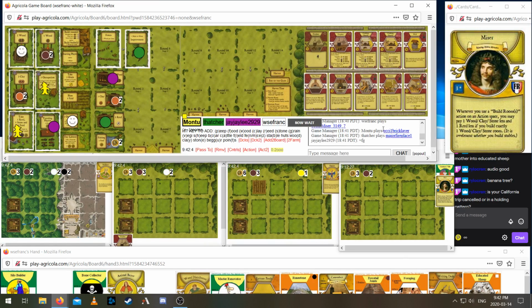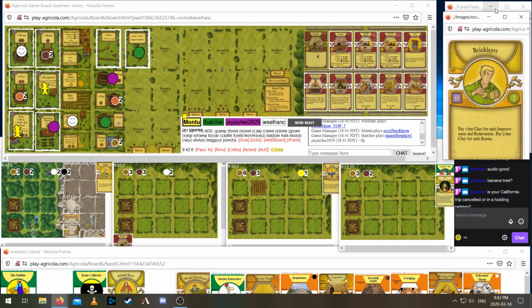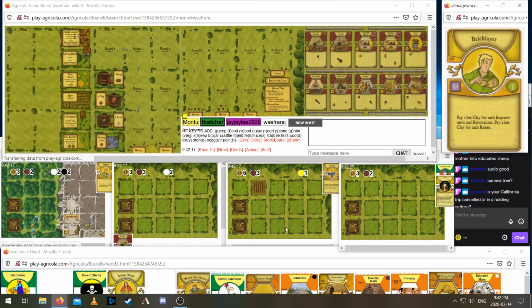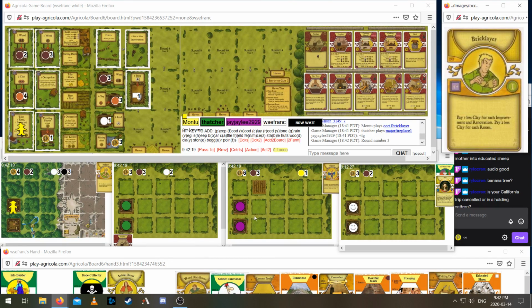The bricklayer makes me a little afraid. It's definitely possible that Montu could go for it. The fact that there's Magician in the game, who has a grain already, we might see JJ Lee prioritize the 4 clay a bit higher. Might have built his draft around an early stone oven.